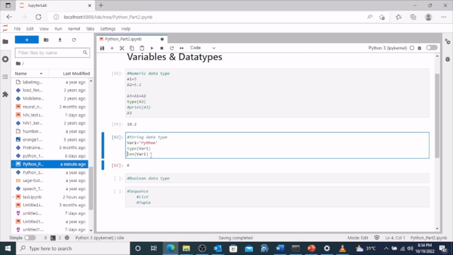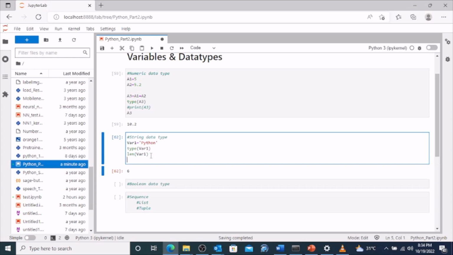I can use indexing here. I can access any of the characters from this string by indexing. So how do I index var1? I can use square brackets, and let's say 0 means the first character.